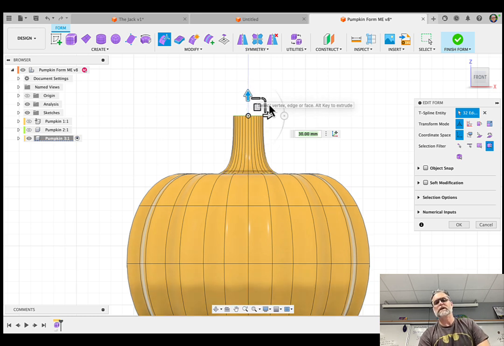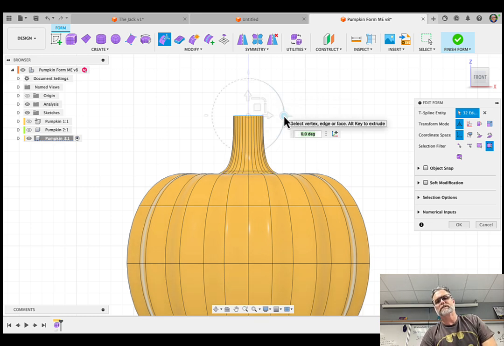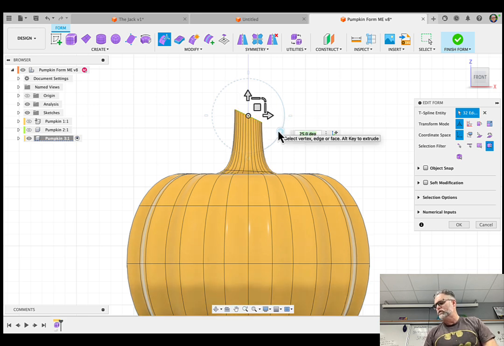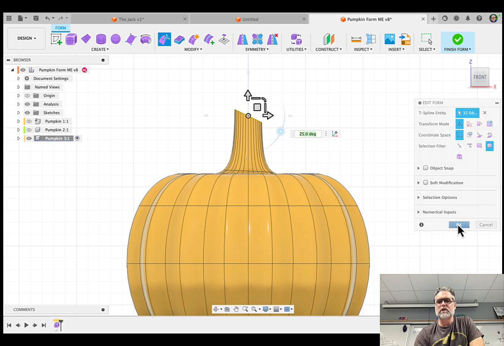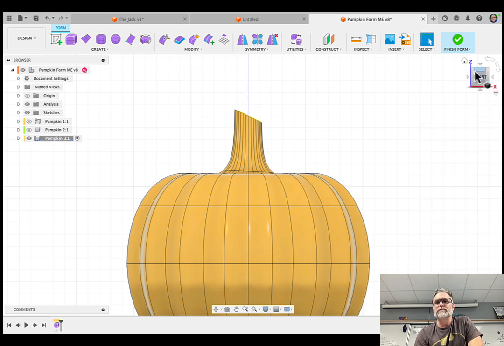It also tells me, just to make it look a little more natural, we're going to tilt the edge of our stem like it was kind of cut at an angle. I think we have 25 degrees listed in our notes. That should work. And that is called the taper arc or the rotate arc right there. And we're going to turn it to 25 degrees. All right, click OK or hit return, either one. You're done with that step.